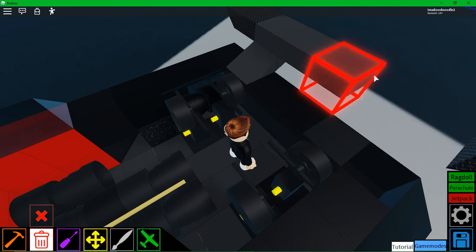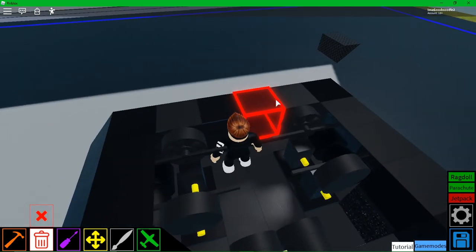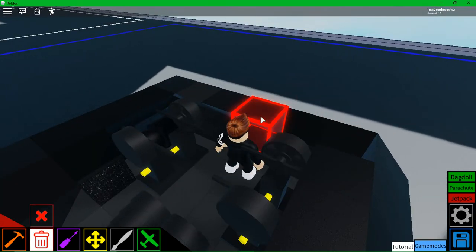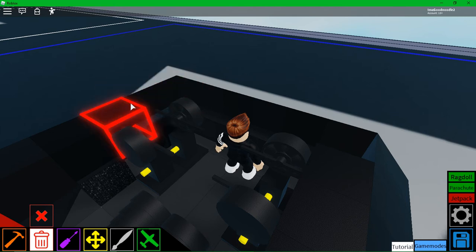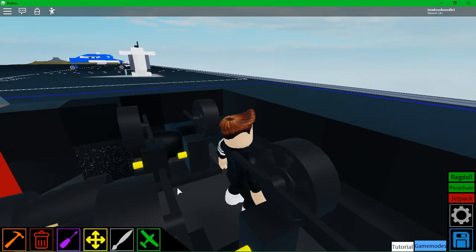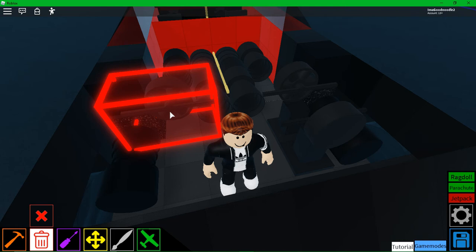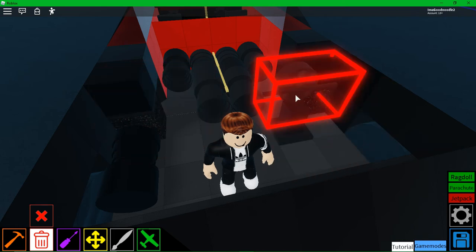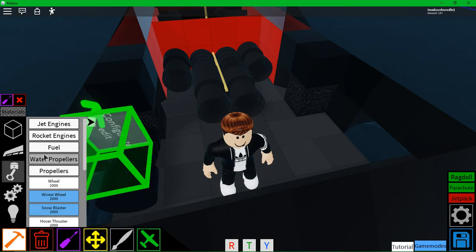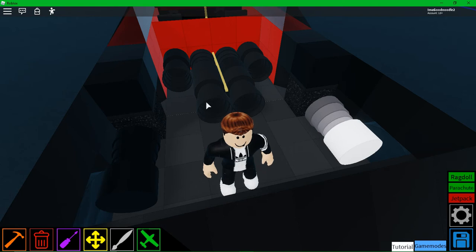I'm actually just gonna get rid of the spoiler for now. You can still keep the spoiler on, you don't have to delete it in order to do this, but I'm just gonna delete it because it's getting in the way. Also gonna delete these blocks because they're new blocks. So the way you make smart turning is you want to do this essentially. Oh, sorry, I didn't mean to delete that rocket engine. So I'm not gonna configure it because I'll just load and fix it.